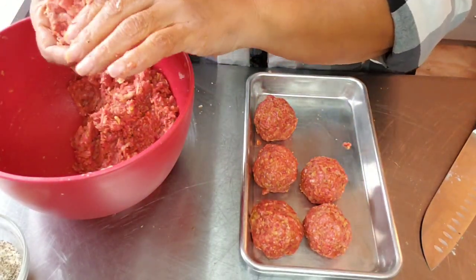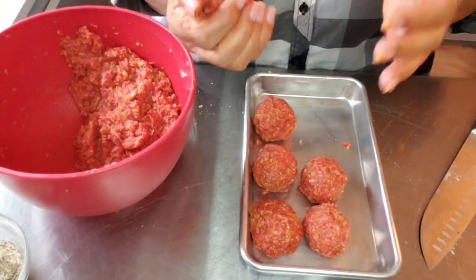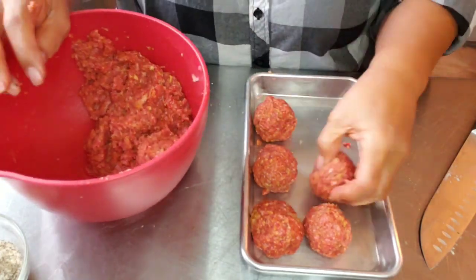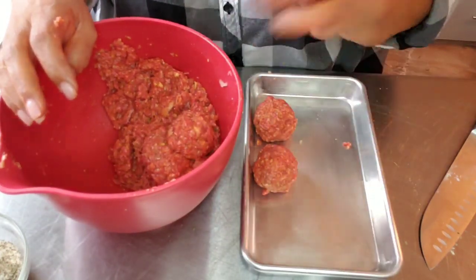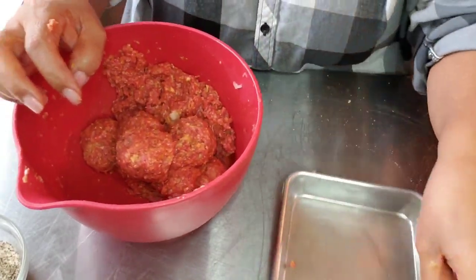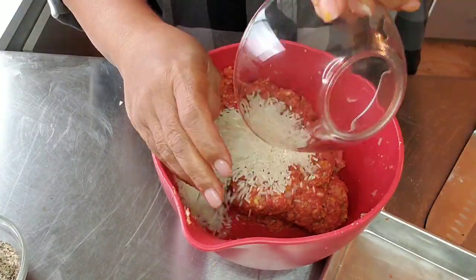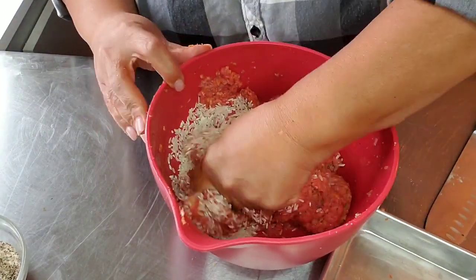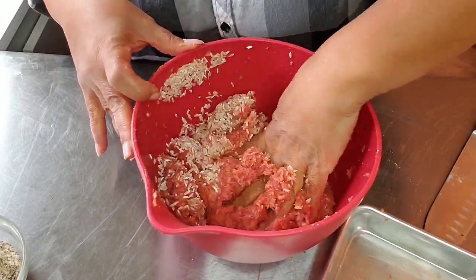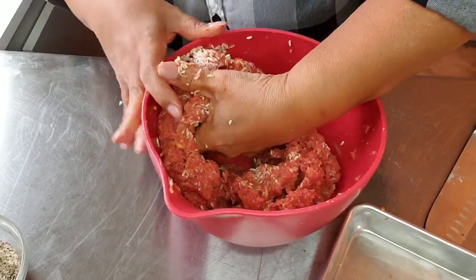All right, I'm going to finish this up and I will meet you at, you know what? Oh my gosh. Sometimes when I think, it hurts. Add your rice. I'm sitting here going, what is that rice for? Because I know I put it in the soup. It's like you put it in the meatballs, ding dong. All right, that's all right.